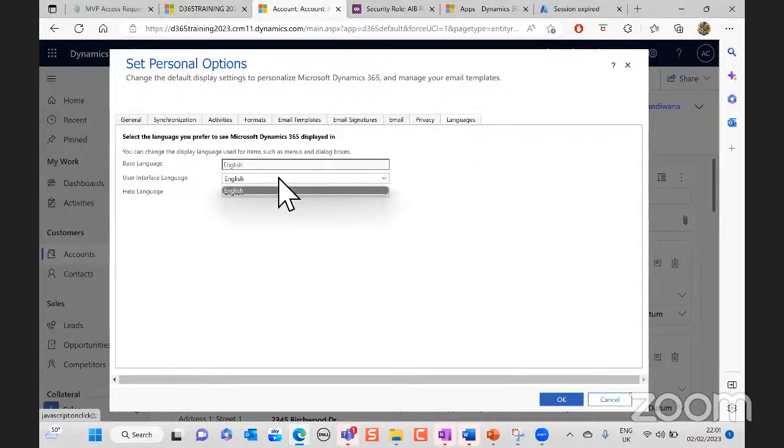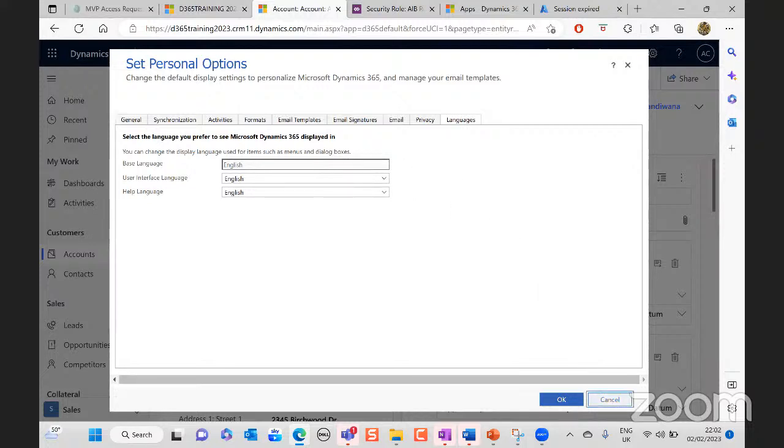So the languages here, you can select English because the environment has been created in English, but you can add additional languages if you wish to. In some cases, I've been on a project where they had a team in Germany and they wanted the application to display in the German language. And the people in France wanted to have it in French. So those things, you can add them on top and give that capability.